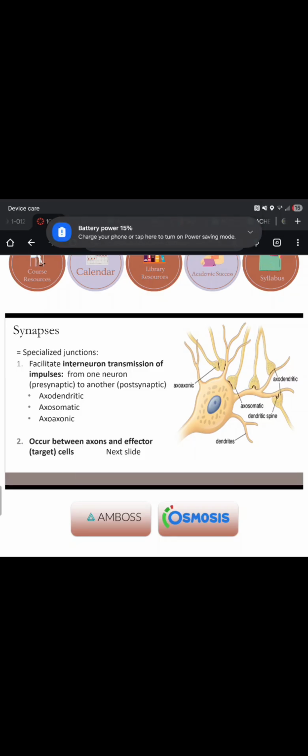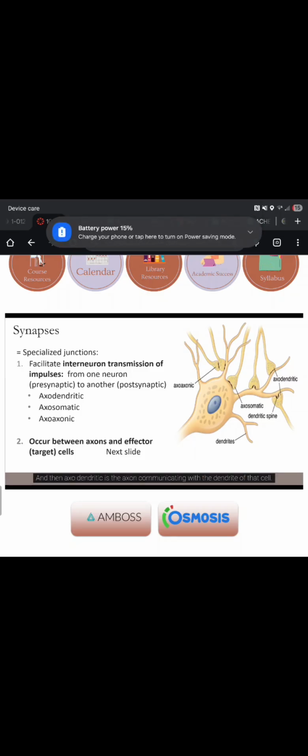We discussed the cell body and the different types of neurons, mainly the pseudo-unipolar cells and the multipolar cells. Let's talk a little bit about synapses, how these cells are communicating with one another or with target cells. So that's the key thing here. If neurons are going to communicate with each other, like the ganglion sensory neurons communicating with the spinal cord, right, they can either have communications via axodendritic, axosomatic, or axoaxonic.